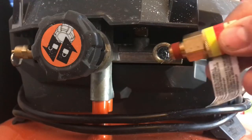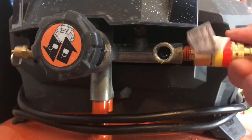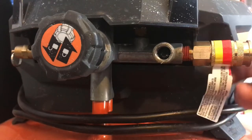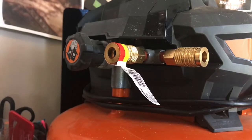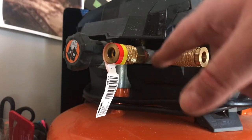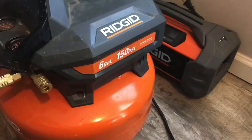You're going to clean all these off, and then we're just going to put these back in. We're going to screw them back in place, just like this, nice and tight. Simple as that. You get the picture, right? A lot of people throw the compressors out because they think there's no threads, that the part's broke, it's not worth fixing, but there are threads in it.